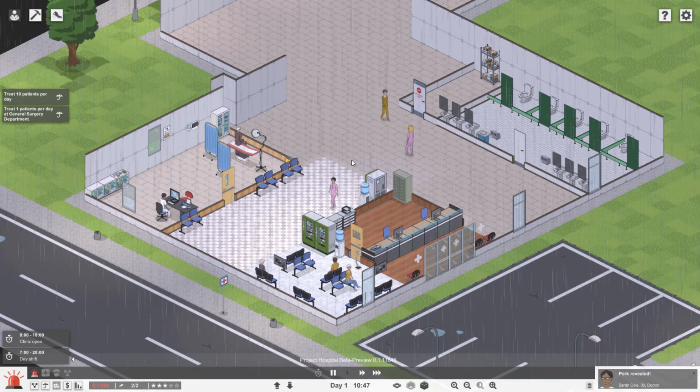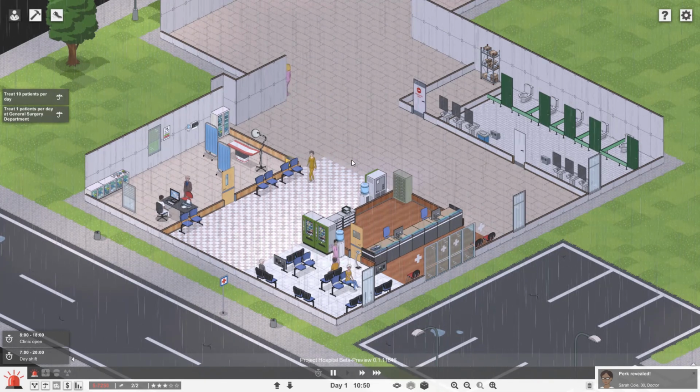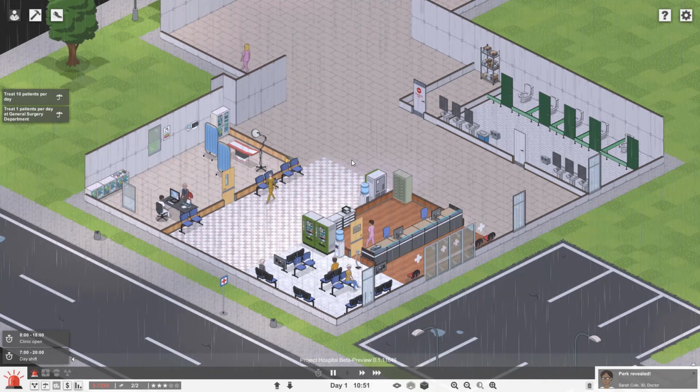So we will do a lot more on this over the coming weeks, and also upon obviously full release of it as well, where we'll try and put in a really pretty hospital, but also a safe hospital. So that's the plan.